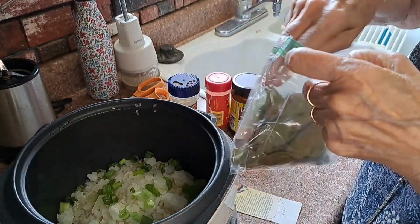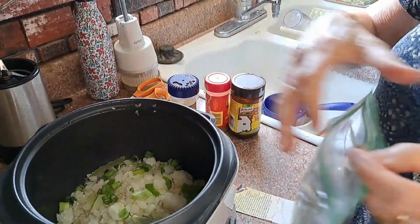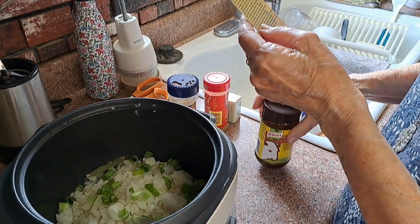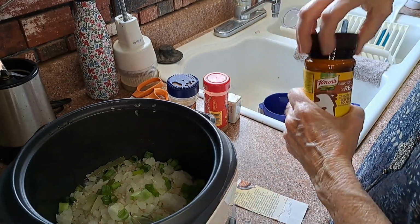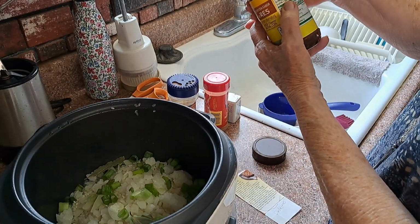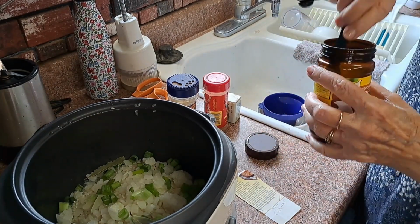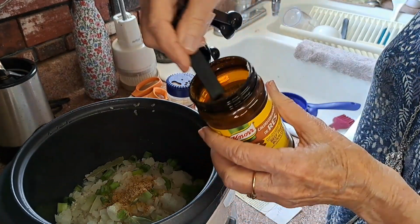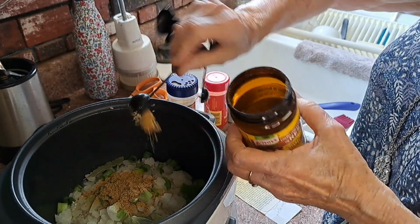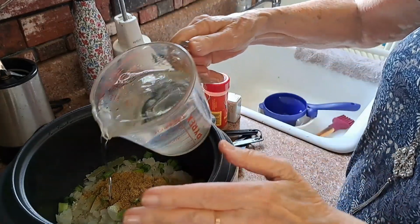It says to put a bay leaf in, and I love a bay leaf in my food. So there's the bay leaf, and I always put 2. It calls for 1. And it calls for 3.5 cups of chicken broth. Well, I've got beef. I do have chicken, but this is granules, so I think it'd go better. If you use a teaspoon of it, it equals 1 cup. So I'm going to use 3, kind of heaping. Well, you know me. Let's do 4. So I'm going to put, that's 2 cups.